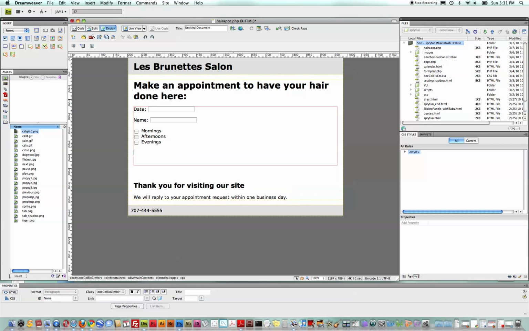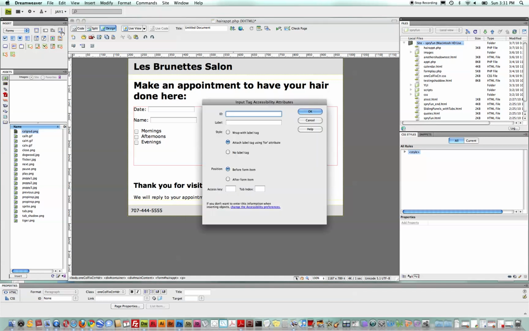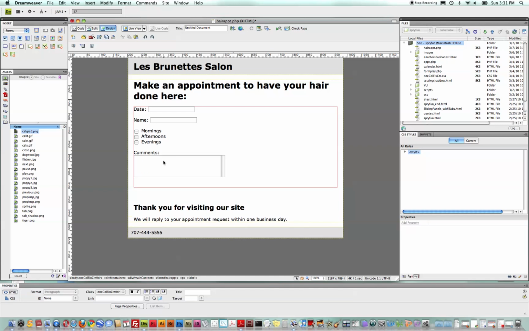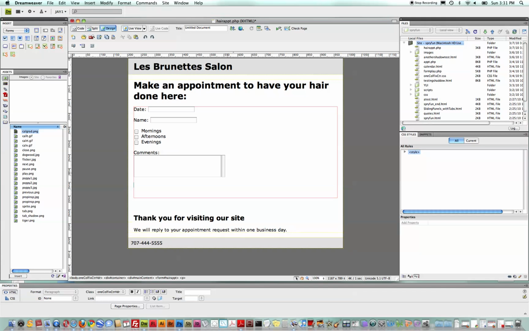And then let's enter one more paragraph, and we'll enter what's called a text area. And this will be comments. And here somebody can enter their comments. I'm going to click OK there. And in this case, I could do this right in design mode, enter a shift return or shift enter just to put a line break in there, just because the text area will look better that way. And finally, after the text area, another paragraph.